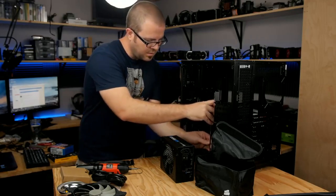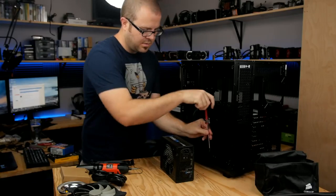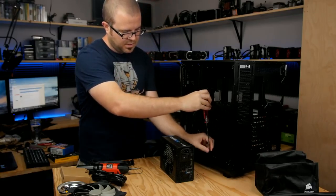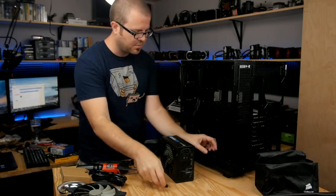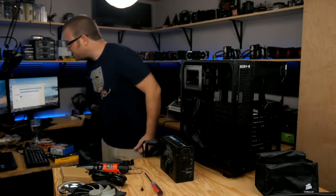This system also has a little bracket here for the power supply down at the base with a simple thumb screw so you can push it forward or back. And that's just to go up against the power supply and hold it in place.